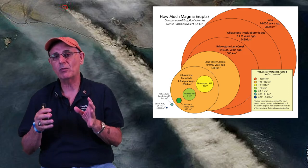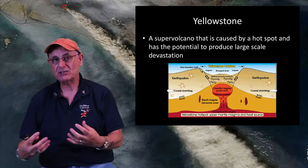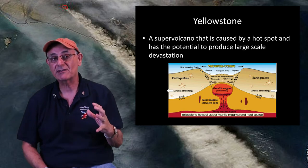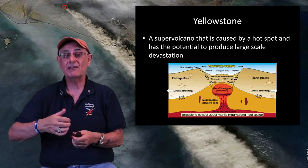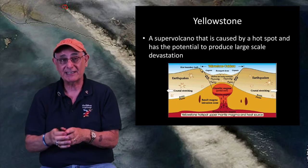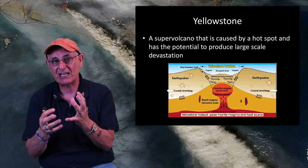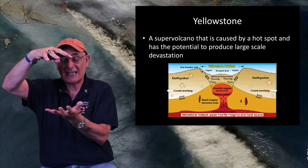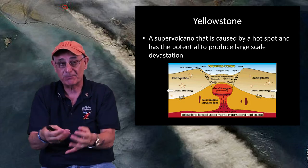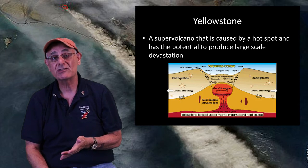A supervolcano happens over what we call a hot spot. What that means is you're going to take chambers of magma — the magma chambers are going to fill up because they're over a hot spot, and it's just going to get hotter and hotter, thicker and thicker. Eventually it's going to be like a bottle of warm soda. Take a bottle of warm soda, you shake it up — the gas inside just wants to erupt, but it can't do anything because it's got a cap on the top. Unscrew the cap — bam! It's all going to come flying out. That's exactly what a supervolcano does. You've got tremendous amounts of stored energy in those chambers, but so long as those chambers remain capped like that bottle, nothing's going to happen. But when you've got those earthquake swarms around it, they're going to weaken the bedrock, and eventually the rock itself is going to split — bam! There's going to be that supervolcano. All that stored energy is going to be converted into kinetic energy.